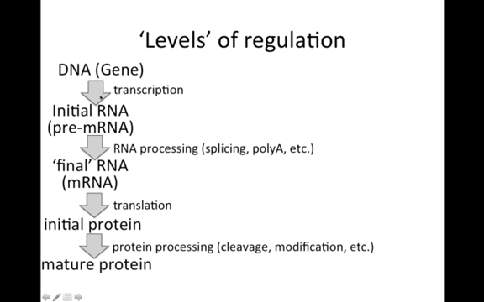So we have all these different levels of gene expression. All these levels are necessary for gene expression, and all these levels can be regulated. And then finally, we have our last step, which is how long the protein is around: at what rate is the protein degraded, disassembled, and therefore ending the function of that protein. So we've talked about these two levels. We talked about transcription and we talked about splicing.